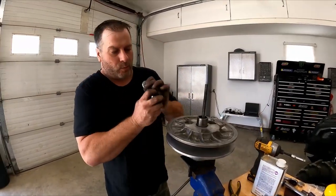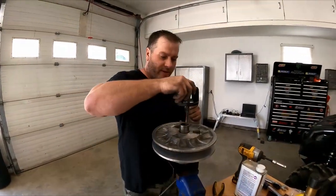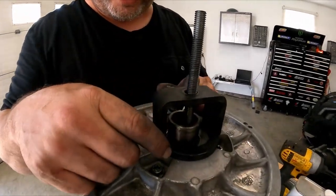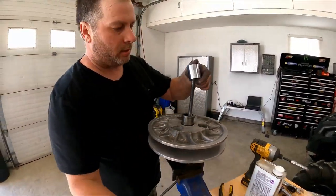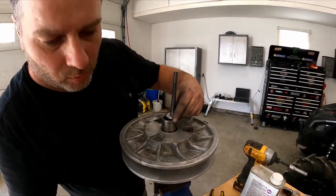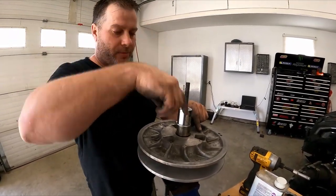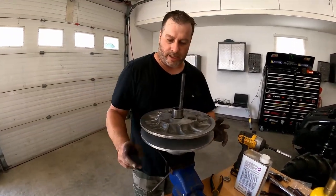And you're probably wondering why I'm using a socket instead of this tool. It's because I found that when you line them up, there's always one that you can't get the screw in there properly because it's too big. And putting this with the bigger washer on top does the same thing, and you've got no problems getting any impact in there or anything. So that's a quick fix, and that's it for that.